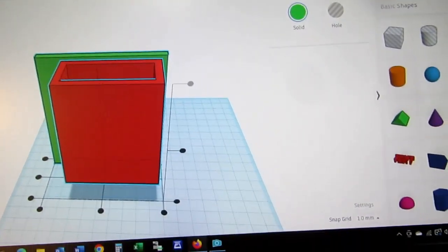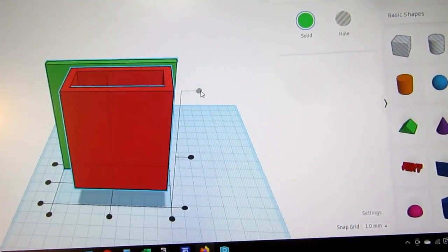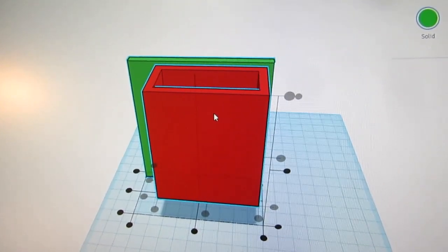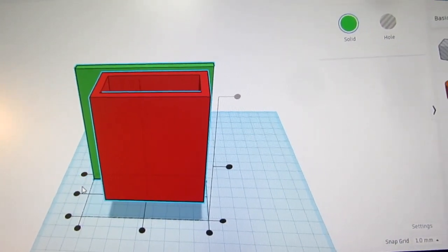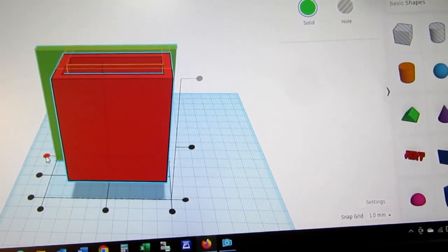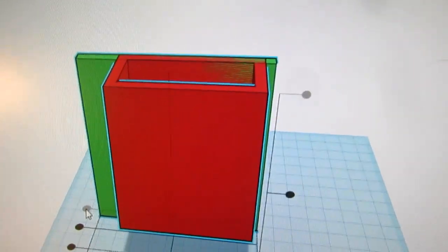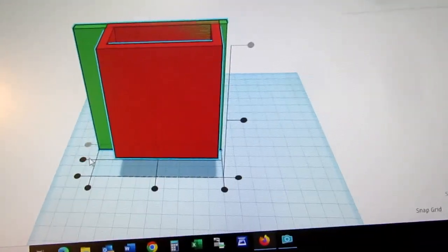So, trying the alignment again. If I do this, it does the middle. If I do that, it does the top. Oh, I need to... It looks like it's not aligned because the box, the holster, is forward of the flange plate. So I need to align the back side somehow. I don't know how to do that. Let's see, if I do that, actually that's okay. I don't mind actually having the back of the box and the flange plate be in the same place.